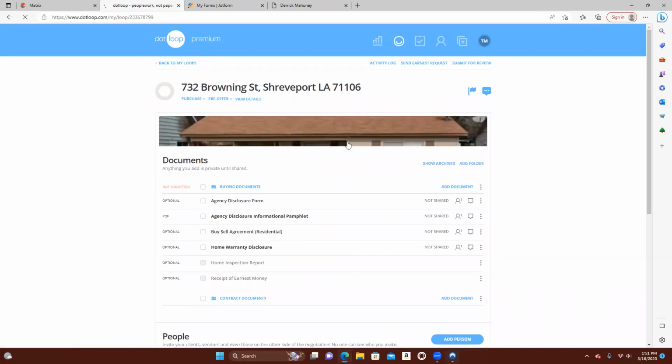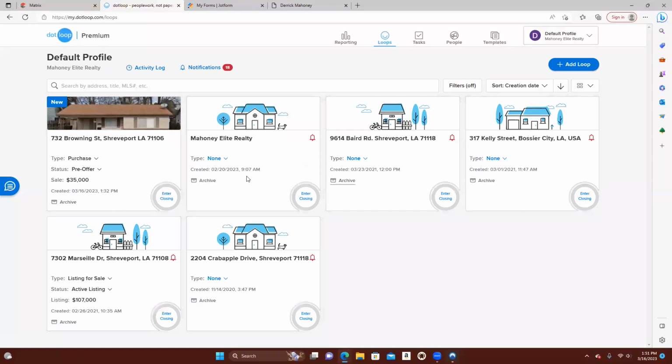I don't want to share this document with Dotloop. So let's leave back out of our loop. And here we're at the front of the profile. And now I can see my folder, my loop, my transaction right here as a new transaction inside of my Dotloop office, or transaction desk actually. And any other property that you have, you want them to pop up. If you don't have a photo, this is what it's going to look like.